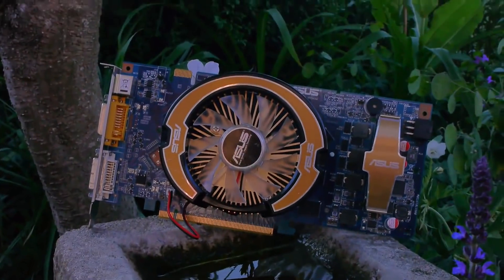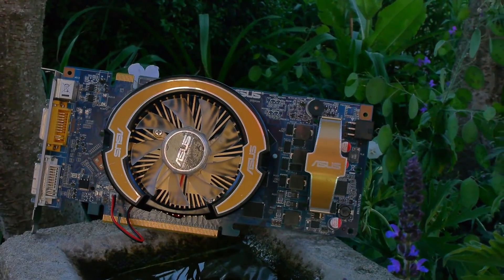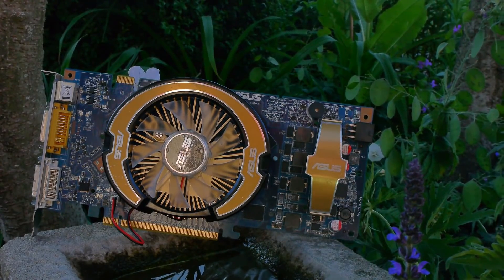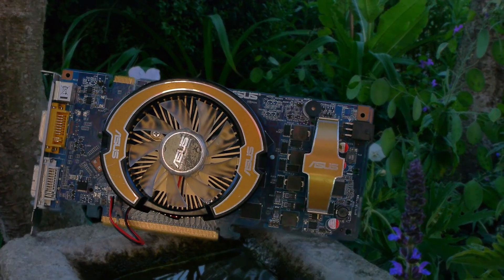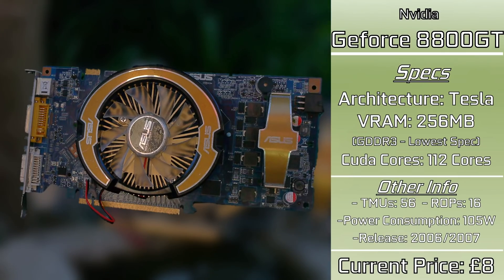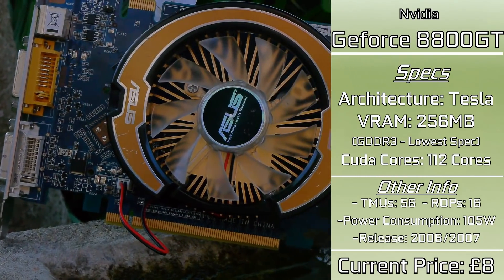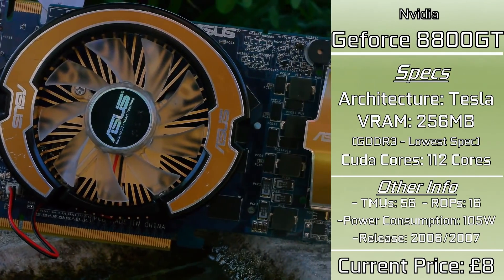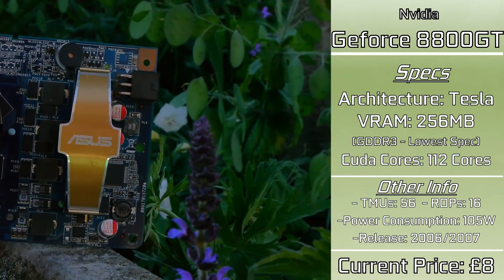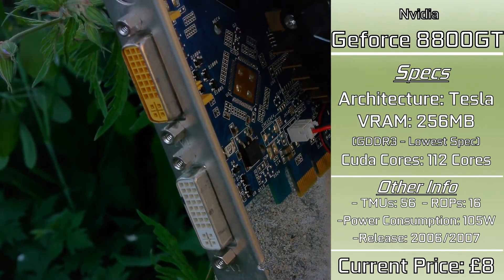This is the world's most powerful 256 megabyte graphics card — which sounds impressive, but in reality it's the lowest-end 8800 GT you could ever get, based on the 65 nanometer Tesla architecture from around 2006 to 2007. It has 112 CUDA cores, 256 megabytes of GDDR3 VRAM, and DirectX 10 support. So if you thought VRAM was going to be a limiting factor, we're already being limited by sheer API support.